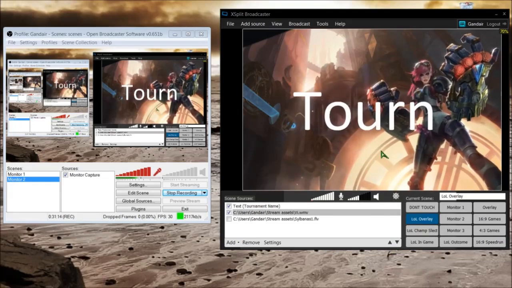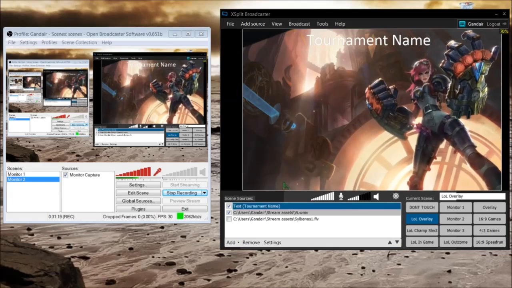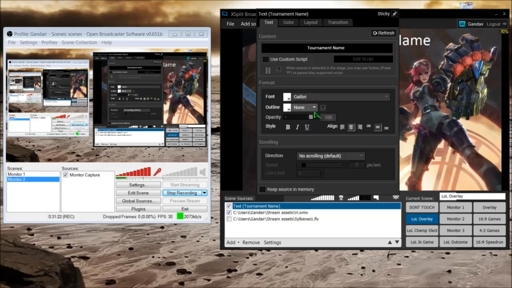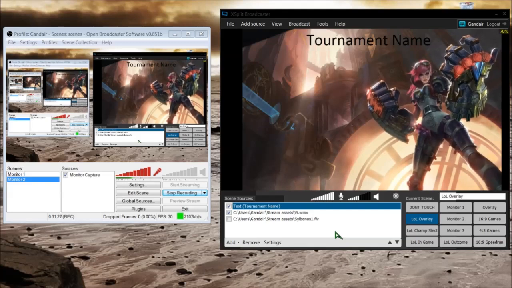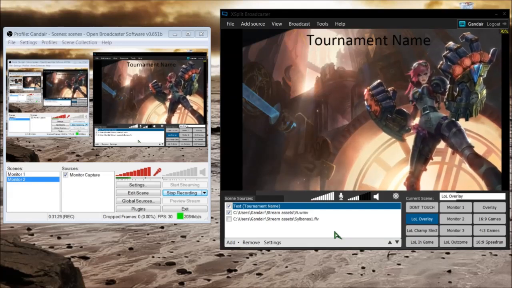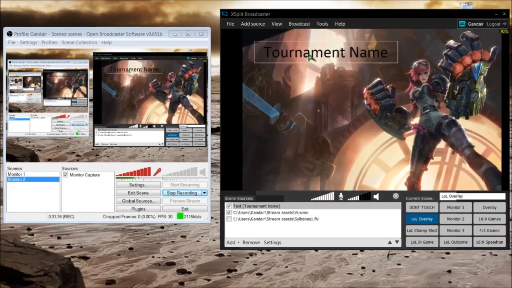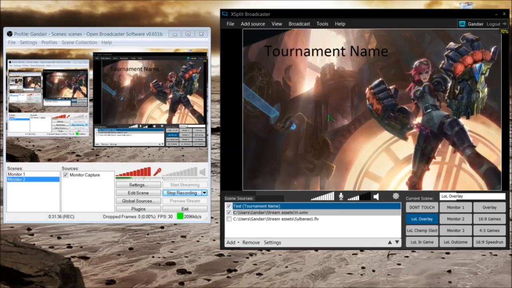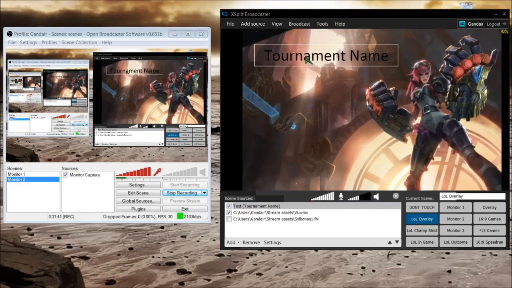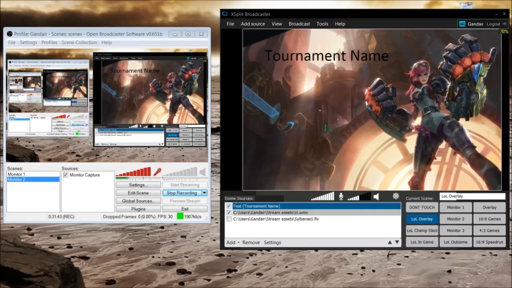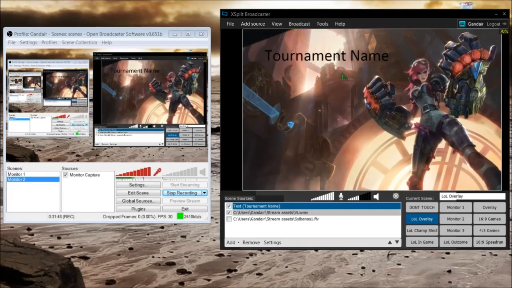Okay, so the tournament name is going to go somewhere up at the top here. It looks like it's probably going to have to be in black text because of where it's placed. Yeah, it's going to have to be in black text because it has a lightly colored background. I guess we'll put it a little bit off center here. Yeah, there we go. That way it's in a much lighter area, or as light as it can get, possibly. So we'll stick that there. And then I guess we'll lengthen it or whatever.